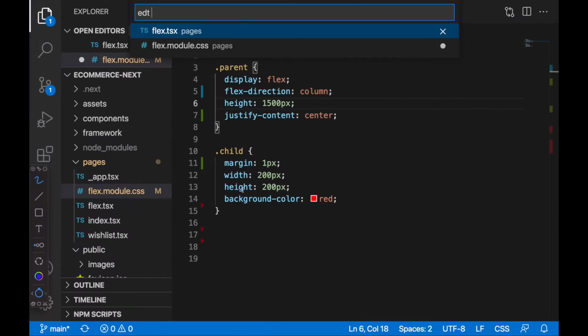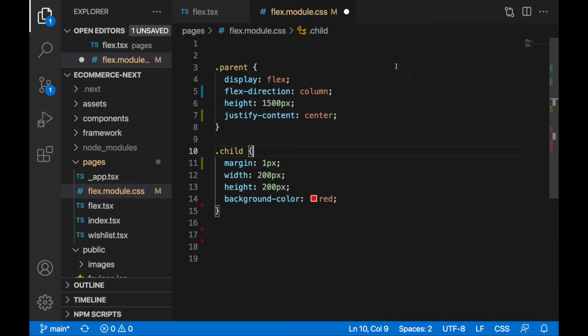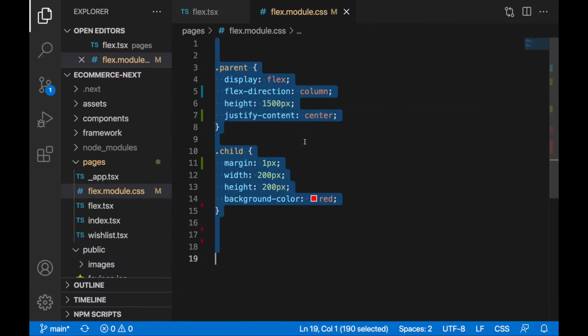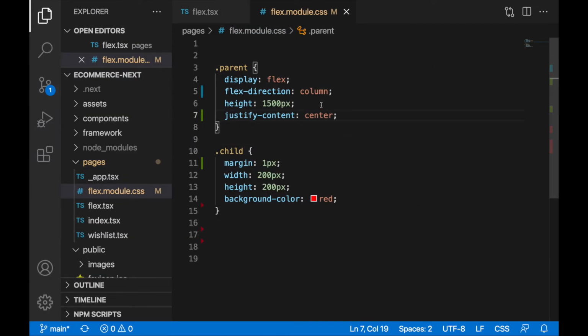All right, so let's say now justify content is center and the flex direction is column. So now you can see when I save this, actually, do we have some height provided? Let's save it now. Column. Now you can see it. You can see the items are now centered vertically. Okay, they are not centered horizontally, but vertically, because the main axis now is the vertical one because of the flex direction.